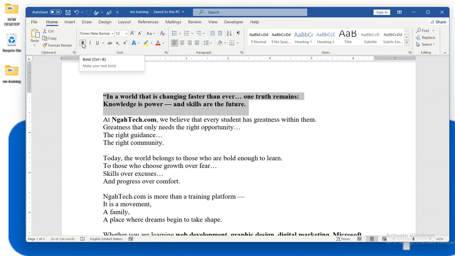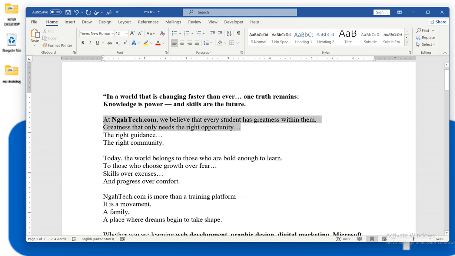I want to make any text bold. We want to make it italic. This is bold. You click on bold, and you see it changing. If you want to make it italic, you can click on italic to see how it changes. Let's say this one is bold, and let's make the second line italic, and then click to make it italic.